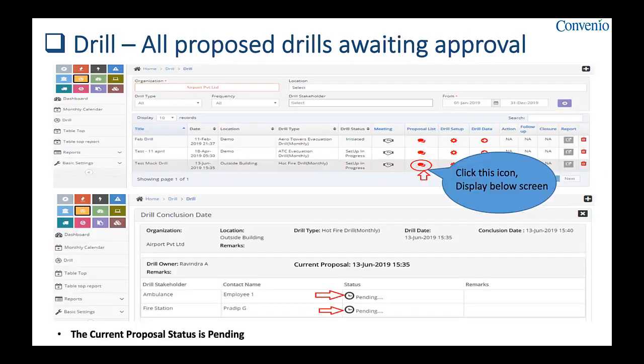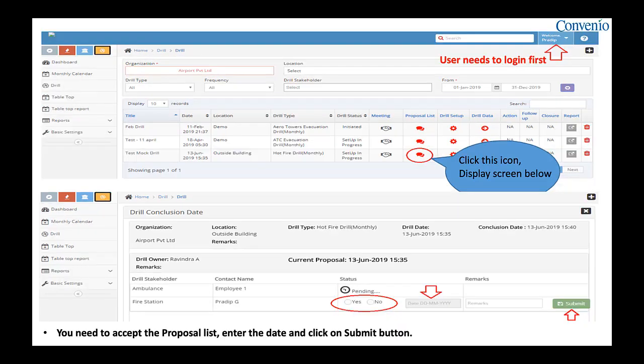At the bottom here you can see you have two stakeholders that are pending when it comes to approving the drill date. In the next slide, you can see they can either say yes or no. If they say no, they need to have an alternative date for the drill.